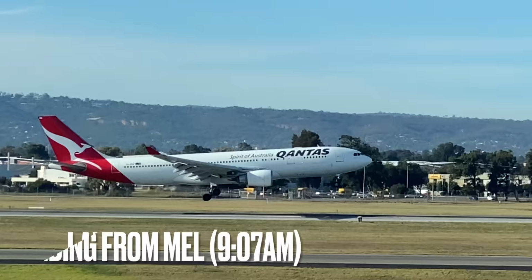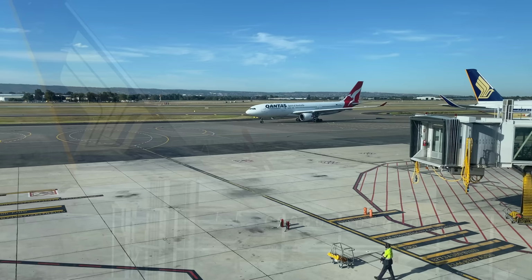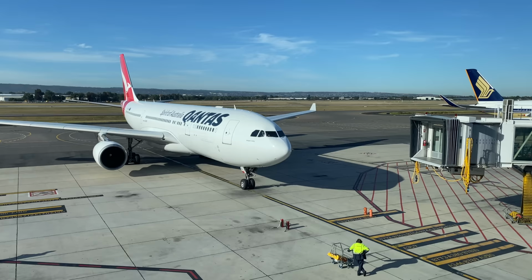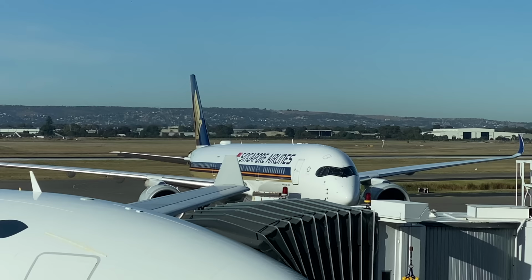Qantas started flying to India in late 2021, basically when Australia reopened to the world. Initially, the demand for flights to India was very high. Qantas was flying up to 2 daily flights from Adelaide to Delhi, originating from Melbourne and Sydney. Currently, Qantas only flies 4 times weekly from Melbourne to New Delhi via Adelaide, and they no longer operate the Sydney to New Delhi via Adelaide service. From September 2022, Qantas will begin flying from Sydney non-stop to Bangalore 4 times weekly.